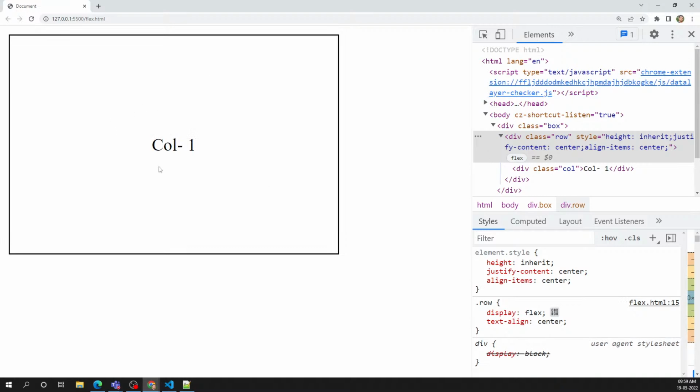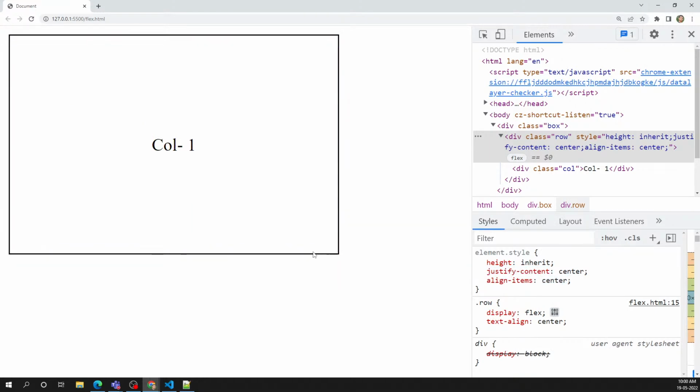So however many boxes you want, if you want to make any content vertically and horizontally center, you can use this scenario. It's not applicable only for the whole window. I will show you in the real-time project scenarios how you make use of this. You need to understand that justify-content center makes it horizontal and align-items center makes it vertical. There are other scenarios where justify-content center makes it vertical, but those are beyond the scope. Let's understand these basic scenarios.